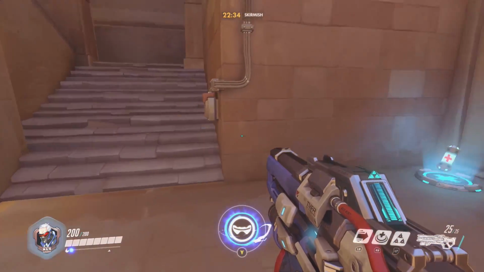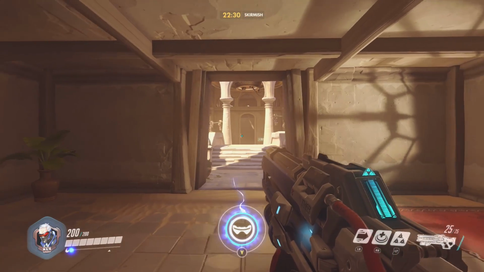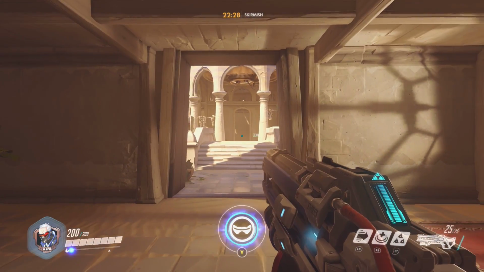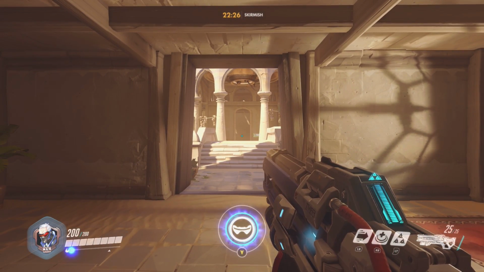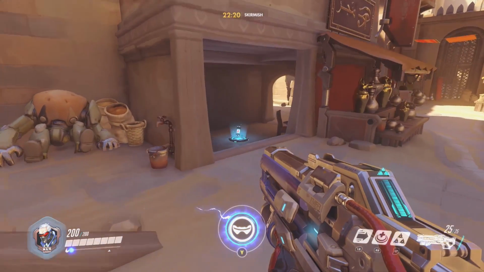But if you can gain access to this, you've got another health pickup. You've got another area here that allows you to crossfire on anyone sitting at this bridge. If you can coordinate that with another player on the other side of the bridge, that's going to be fantastic, no doubt about that.